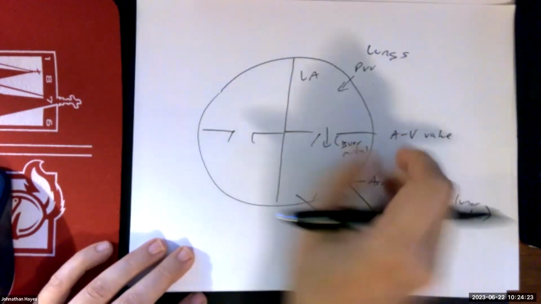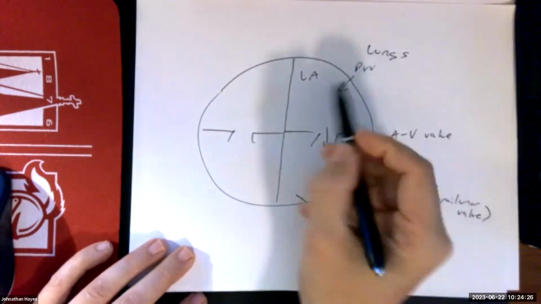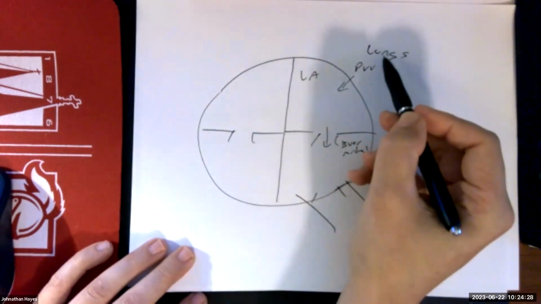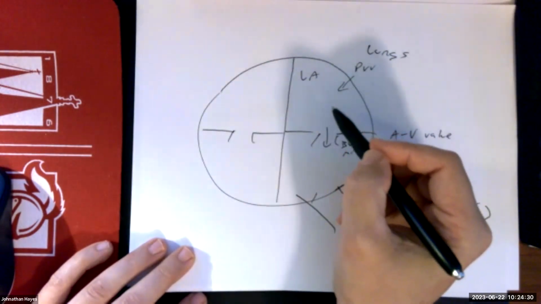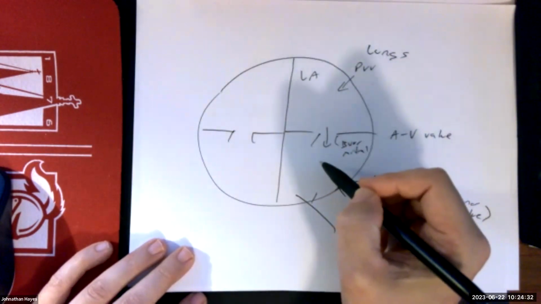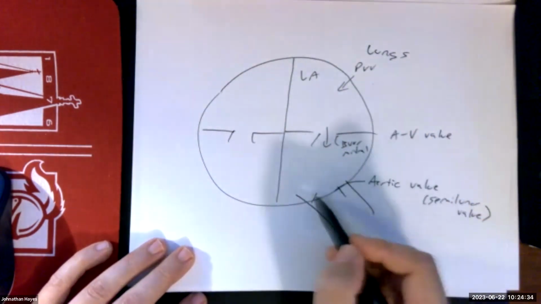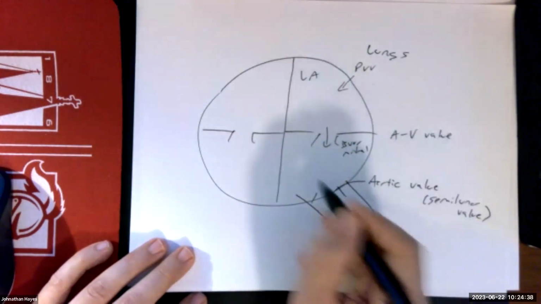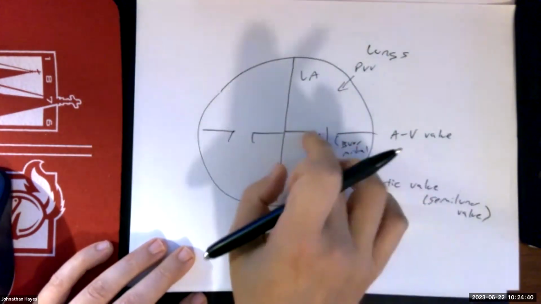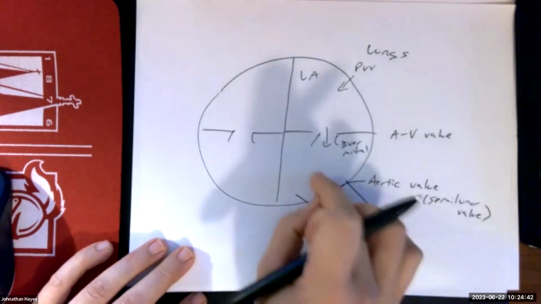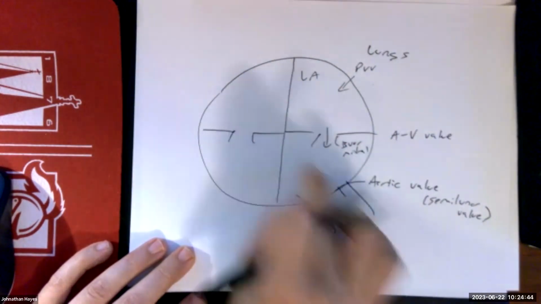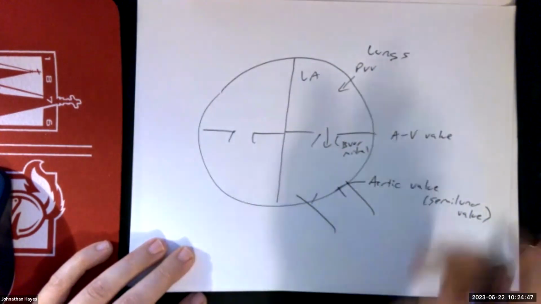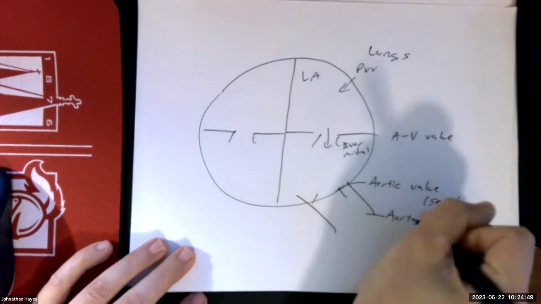So if that AV valve's opening the way it should, we should easily get blood coming from the lungs through the pulmonary veins into the left atrium, from the left atrium through the bicuspid or mitral valve into the left ventricle. And hopefully this aortic valve is nice and open when it opens, and it should, as we build up pressure in here, shut this valve so we prevent backflow, open this valve up, and blood should be able to eject out into this aorta, right? And that's the normal flow of things.